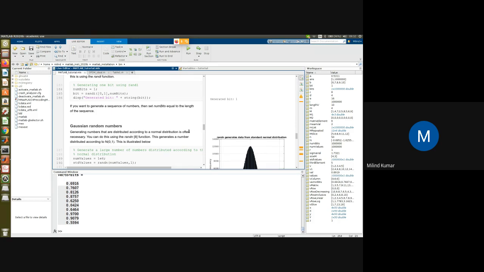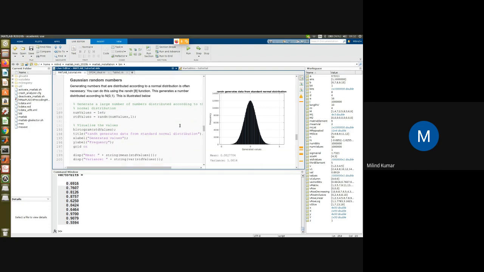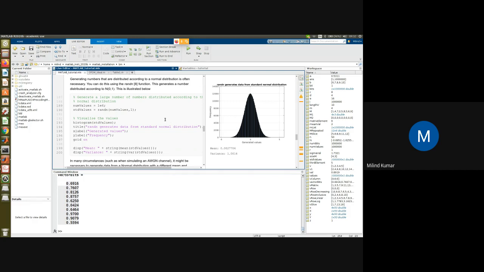So I'll move on to Gaussian random numbers. Now this is very crucial even for your assignment, and this is in general something that you need to know. In MATLAB, we do this using the randn function, and that will generate a random number that is drawn from the standard normal distribution. That is a normal distribution in which the mean is 0 and the variance is 1. In this case, I have generated 10 power 6 values using the vector form of the function, and I've plotted a histogram, and you can see that the distribution is indeed Gaussian.